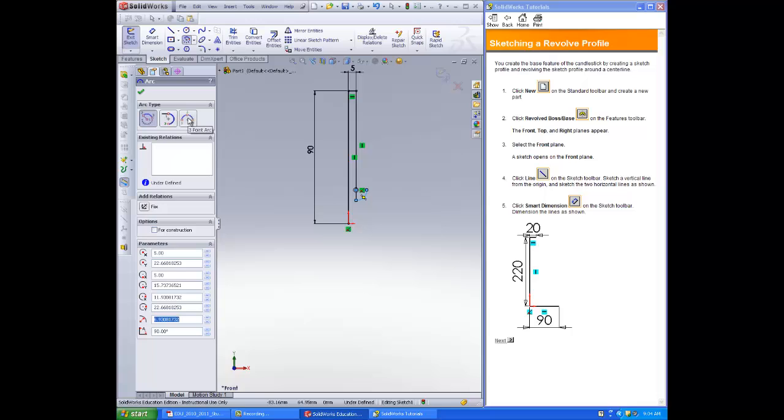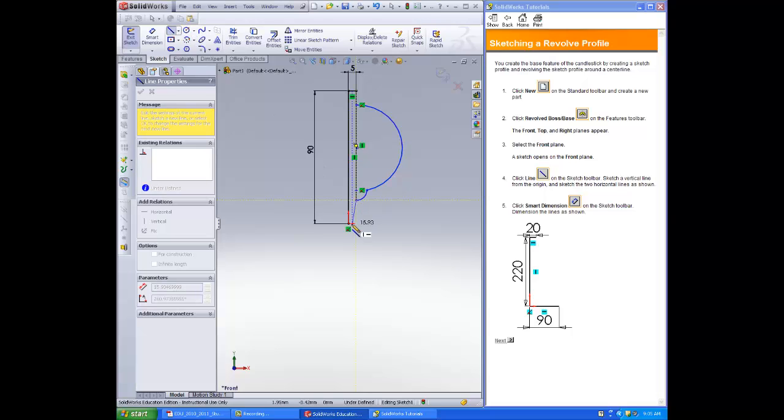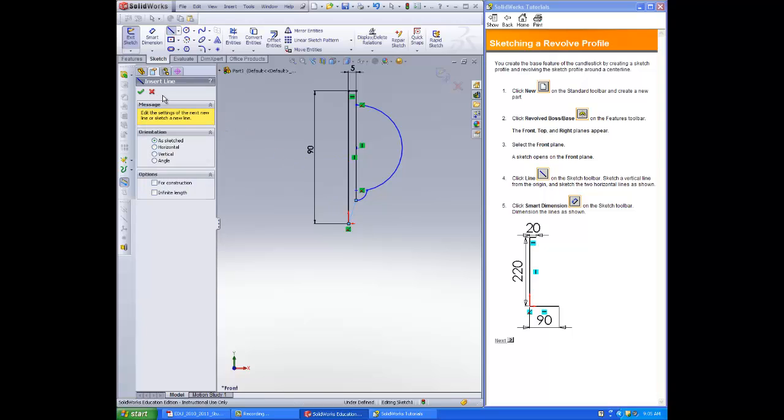Now if I pick my 3-point arc, I can start up top, like I did before, and I could join it to that point, and then I could pull it out like this. And then if I pick my line, I can do a line point from here to there. Alright? And I can hit OK. So now I have the shape of the arc. Easy enough, right? Or the shape of the top. I can make it as fancy as I want.